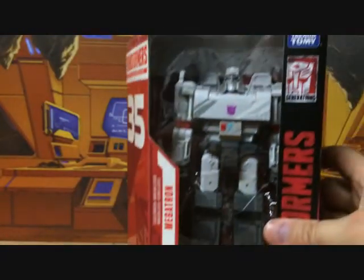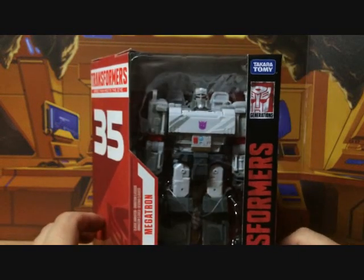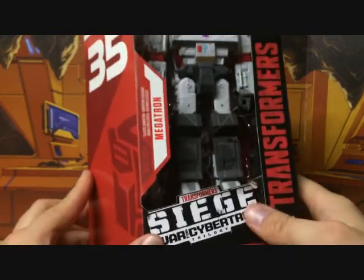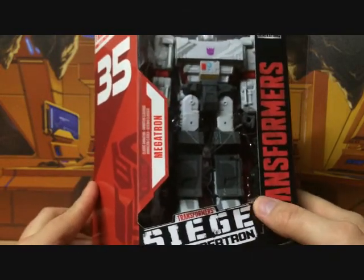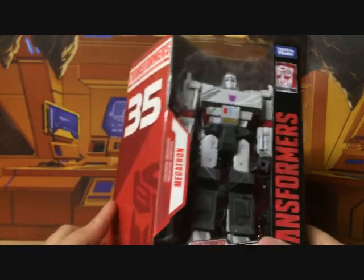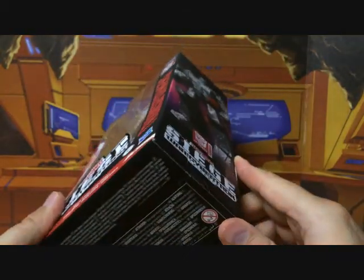So, Walmart exclusives. Remember with me on my birthday, we picked up this Megatron, and I thought it was great. Oh, got a little bit of scuff there. But I just couldn't bear to open him. He looks so good. I think he'll be great in the package.